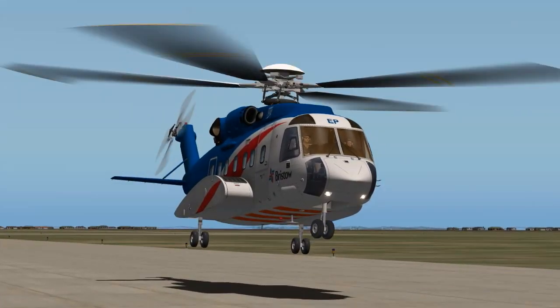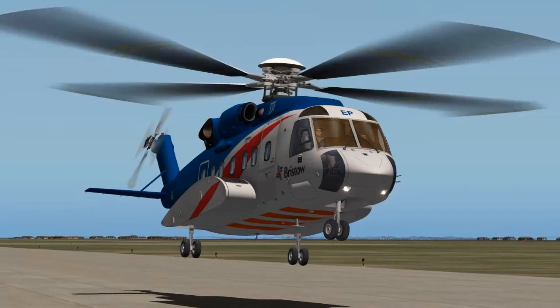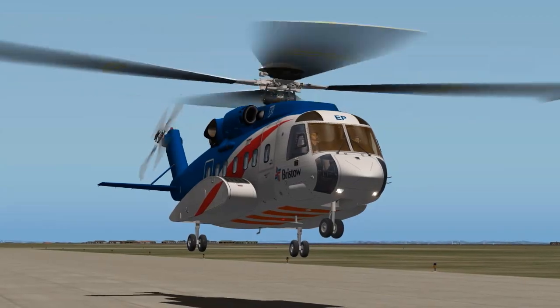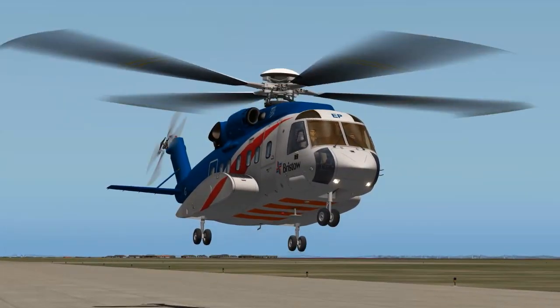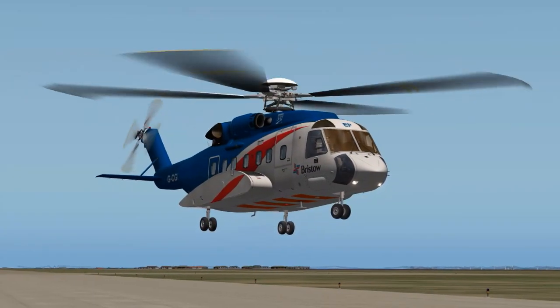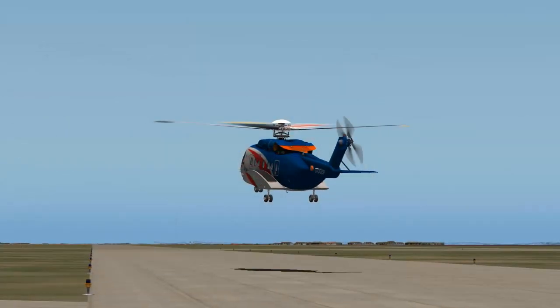Flying the helicopter is really just an exercise in anticipation. Once you enter a situation where you're reacting to try to catch up with what the helicopter is doing, it's kind of a bad situation. So taking it slowly now will really help you get a sense and a feel for how the helicopter acts based on what you tell it to do, so you can start to anticipate what will happen.